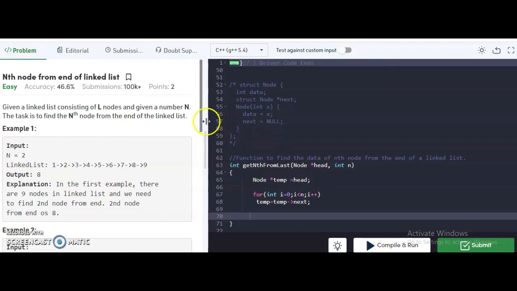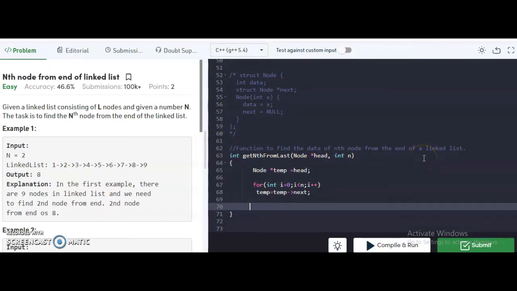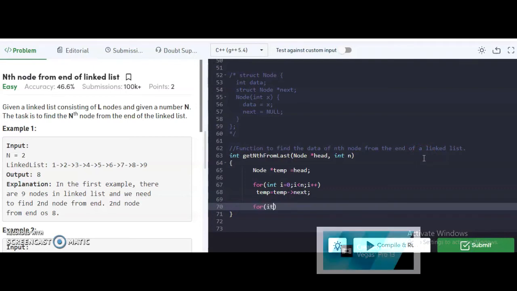Now we have to traverse both the temp and the head node each time.